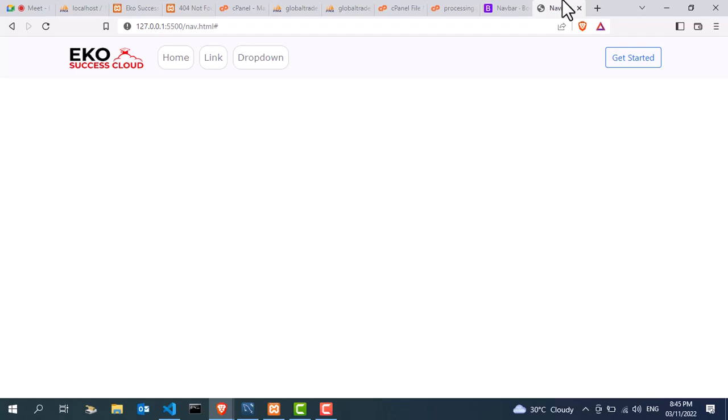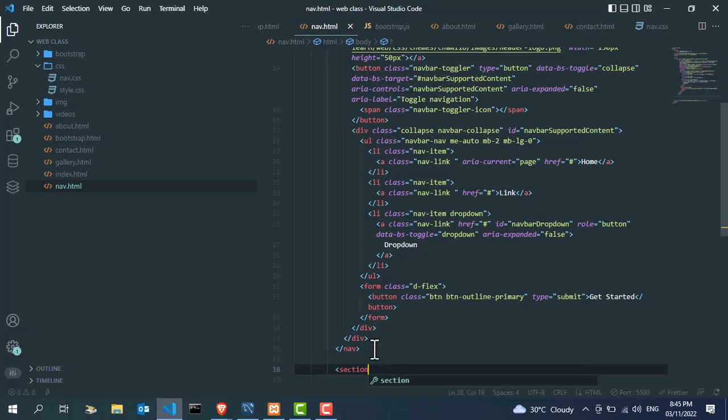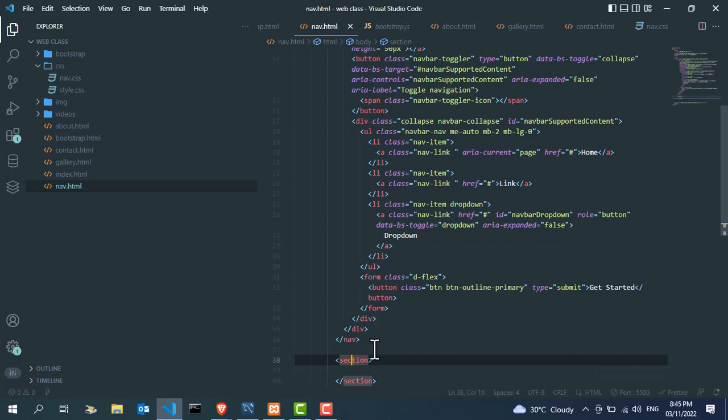So before we go today, I want to introduce another aspect. Since we've done something in the nav, let me quickly do a section, and inside this section I have the class of container.